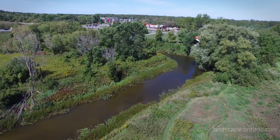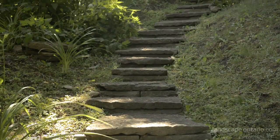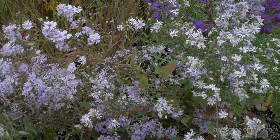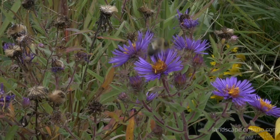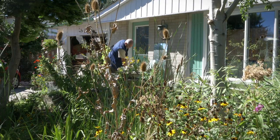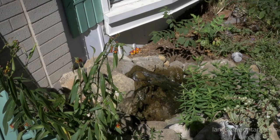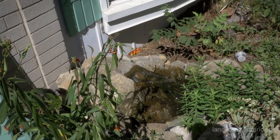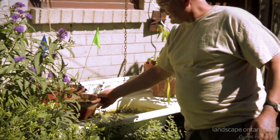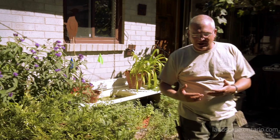A native plant is one that occurs naturally in a particular region without human intervention. Native plants are vital to creating a natural, sustainable landscape. Using them, wherever we can, is important because they provide the most appropriate food and habitat for native pollinators, insects, and wildlife. They're best suited to tolerate the local weather and rainfall patterns, which means less need for watering, fertilizing, and pest control.